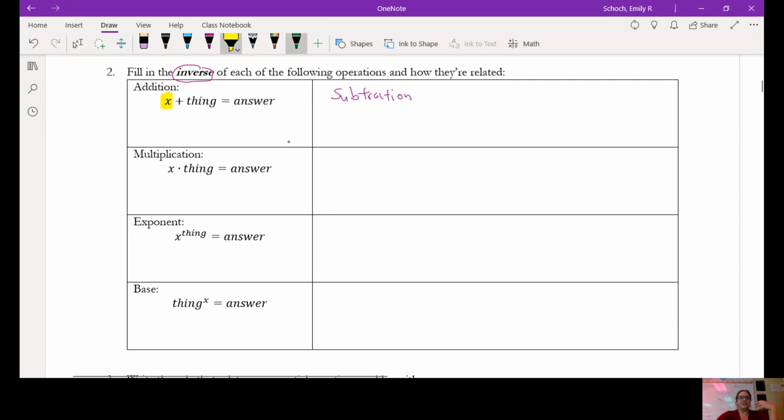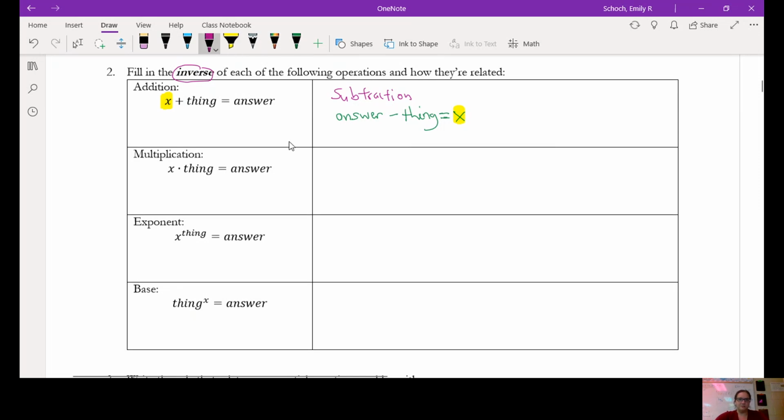So what does it mean that subtraction is the inverse? Well, what it means is that if we take that answer and we subtract the thing that we added, then we end up with where we started. Okay, and that's going to be really important. This idea that, like, okay, the opposite of something lets me take my answer and do a thing and get right back to where I started, right? So you can see, right, we started with x, and for addition, we end with x for subtraction, okay?